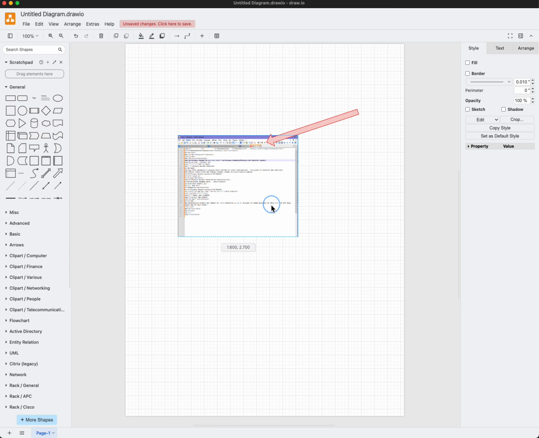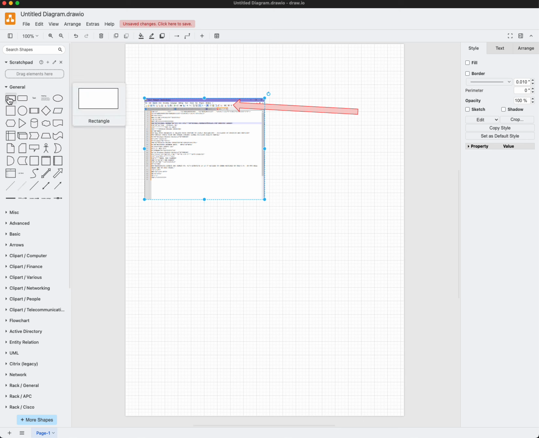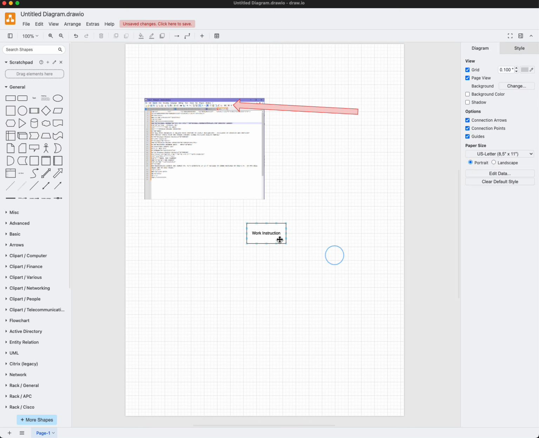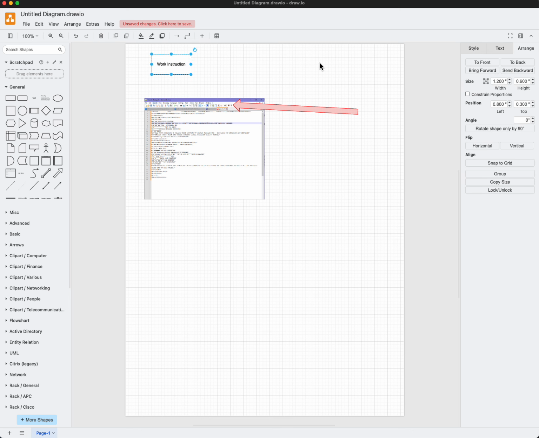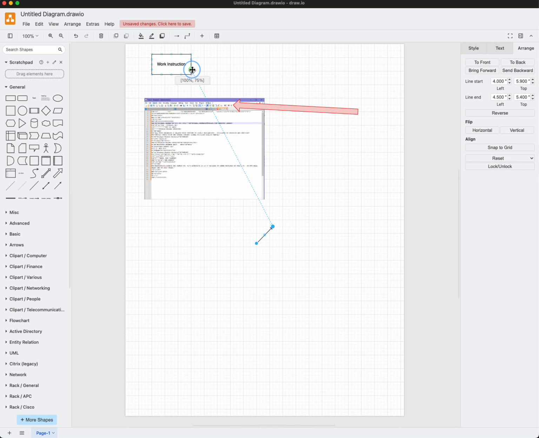But you can see how I move this window, the arrow stays with where I put it. And then you can come in here and put a text box, add stuff, add a note. You can have a simple arrow that you then link to that, and then you can use that to point to a box.